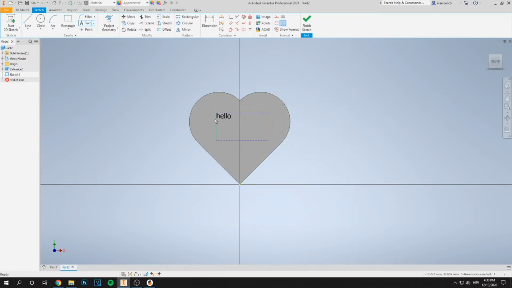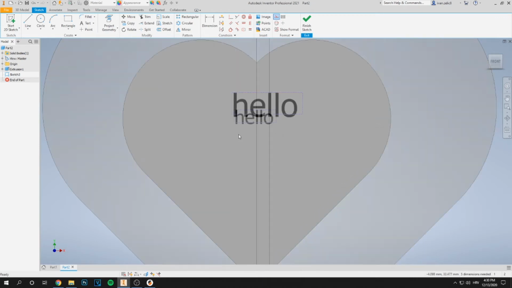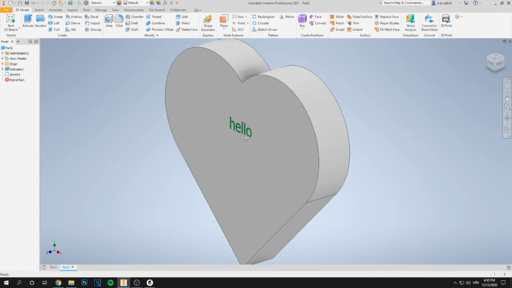Now you may be wondering, how do I emboss? You can emboss it here with this option, but you just have to go finish sketch and you do emboss, and then you can select it.